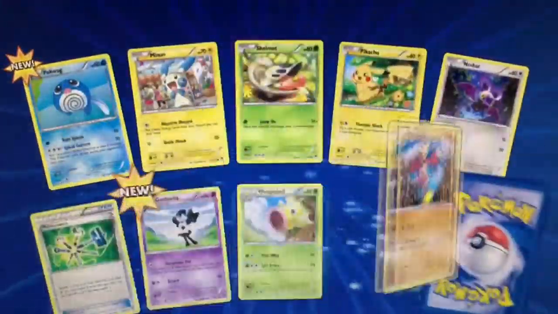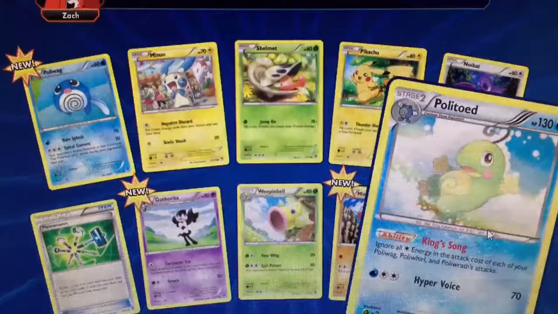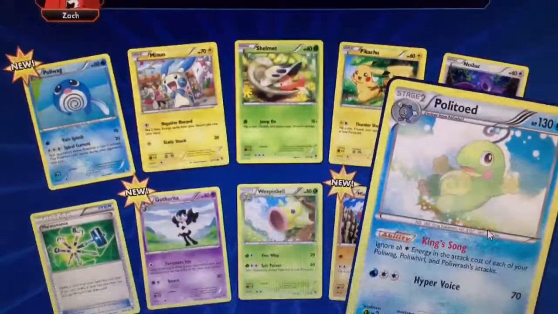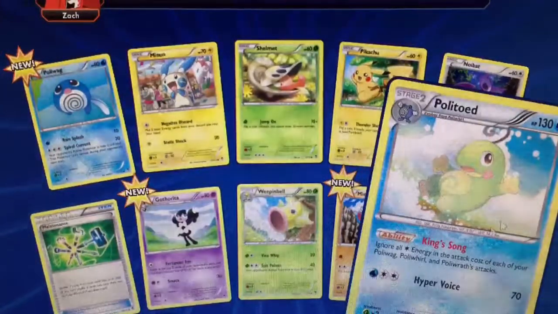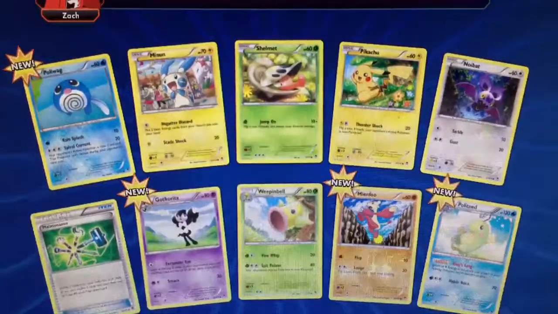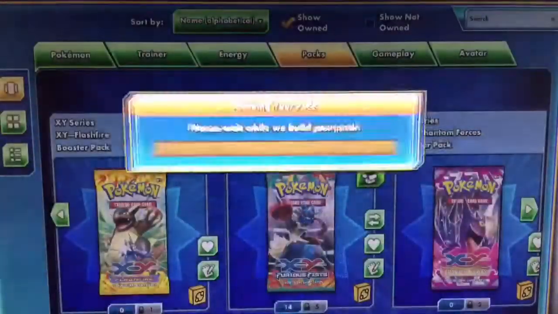Going straight into this next pack. And I get a Politoed. Ignore all normal energy in the attack cost of each of your Poliwag, Poliwhirl, and Poliwrath's attacks. I guess that means that if this was a Poliwrath, I would only have to put one water energy on. That's actually a good card. I might actually build a Greninja deck with these guys in it too, or maybe just a deck with these guys in it, with a few of the cards that I have now.